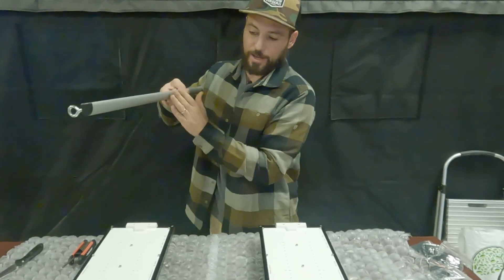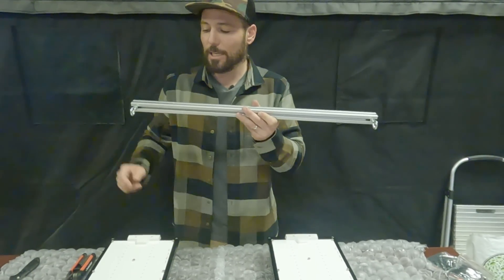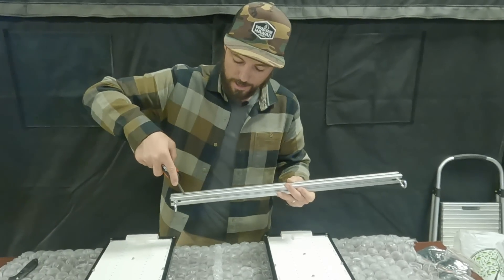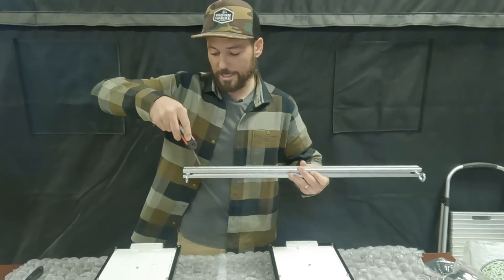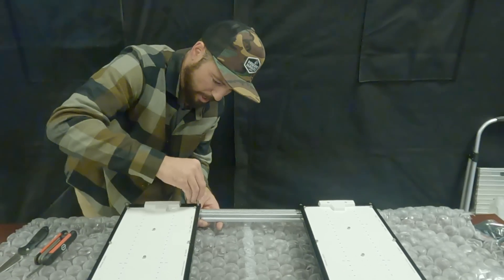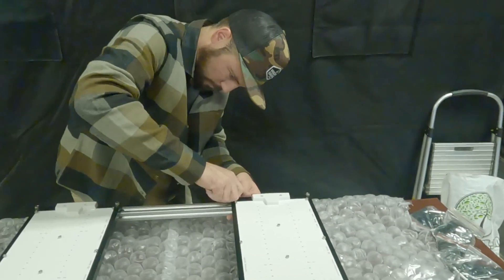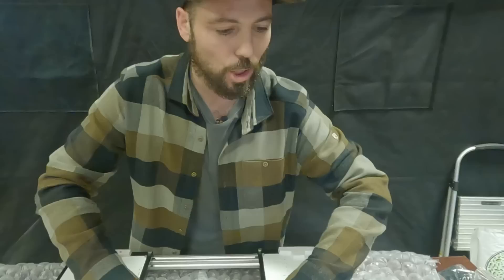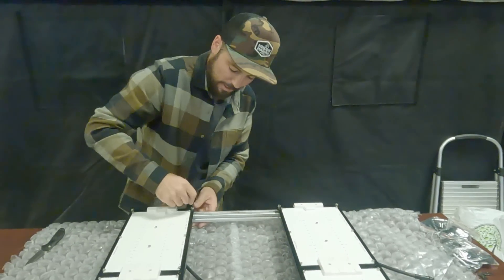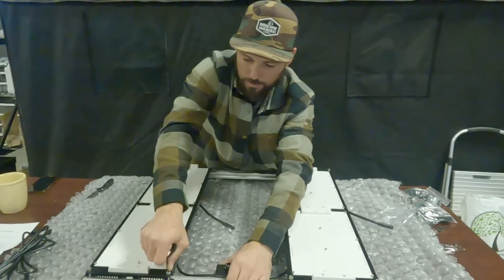This rail has a beveled edge — it's going to face to the outside so it looks good. The hooks go on the inside so they're all on the inside of the light, nothing sticking out, and easy to connect to. There are four tabs — I'll slide two all the way to the other side, keep one at the right distance and the other to the edge. Make sure the wires are not pinching underneath. They're all square and hand-tightened, so now I'll crank them down, then flip it over and plug everything in. I'm just giving it a good quarter turn past hand tight — nice and snug. It's built!